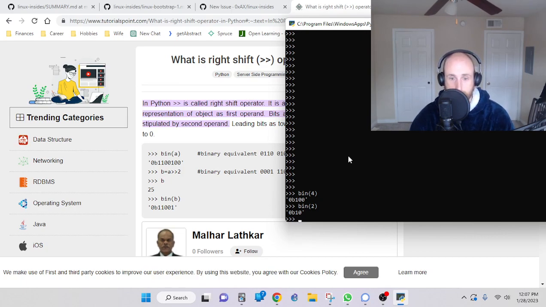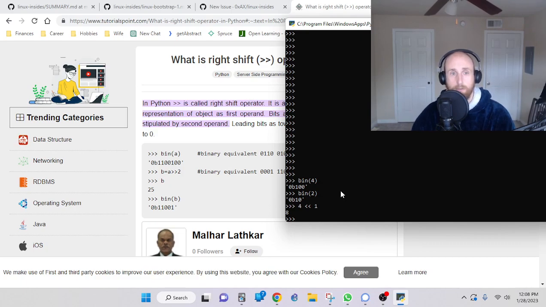If we were to shift it the other way, now I'm going to do a 3, 2, 1, and let's see. Let's try to guess what it's going to be. 3, 2, 1. Okay, so hopefully the answer everyone came up with was 8, because we're going to do the opposite. Instead of pushing something off a cliff, we're going to rescue from the cliff, and we're going to add a 0 here. So now there's an extra place, and this is shifted over to be in the eights place and not the fours place anymore. So if we reverse the sign like this and shift it by 1, we get a value of 8.